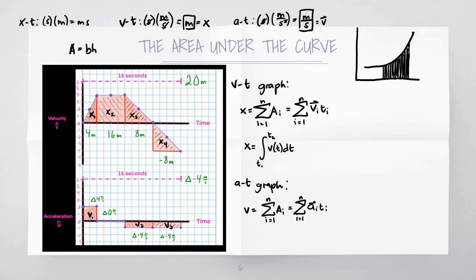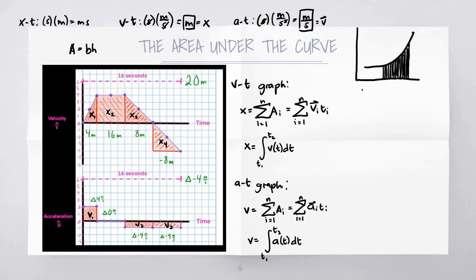of this type of graph. So just like what we did with the velocity time graph, this one will also do that. So in order to solve for the total area under the curve of an acceleration time graph, if the acceleration time graph looks like this one, we will use this formula, integral of a of t dt, with limits from t sub 1 up to t sub 2.